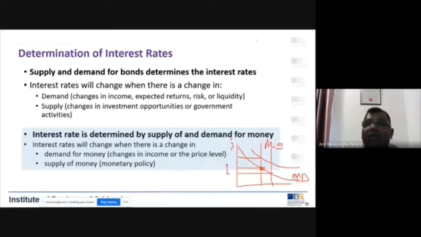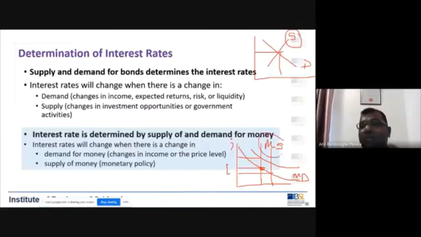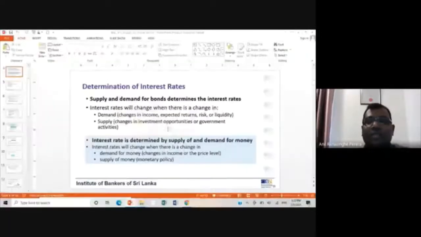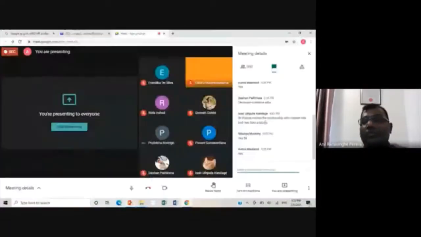In the previous case, for the Fisher analysis, it's very simply an asset market approach. Supply for assets, demand for assets. So you will see this curve is different compared to Keynesian analysis. I didn't go into that detail because in our exam we don't need such a thorough or comprehensive discussion on the theory of interest rate.